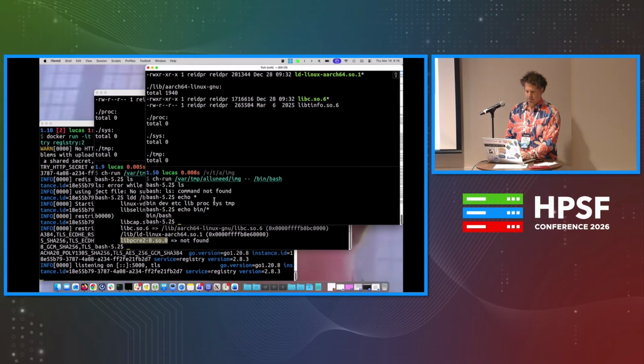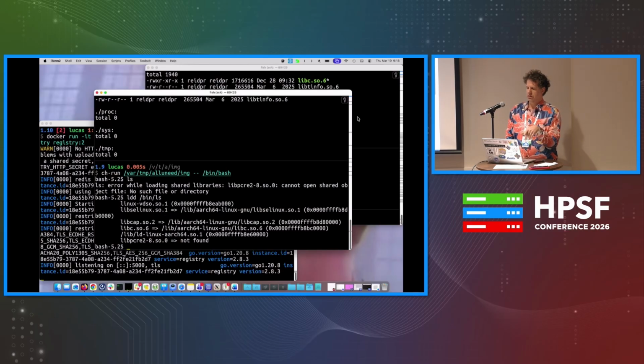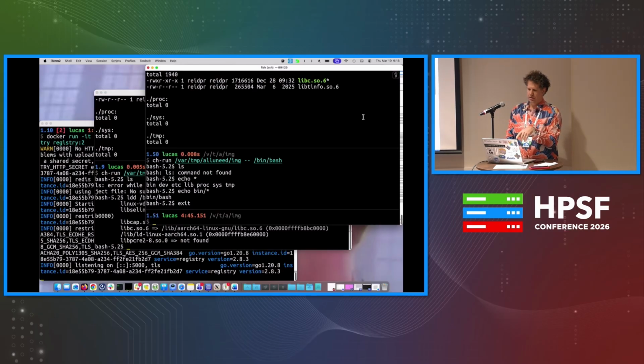Oh, and I already have a container. Okay, we did a little switcheroo. If you were here yesterday, you might have heard me talking about how containers are just directories. The directory is live in both directions, right? So we have a running container right here, and then on this side, we have just a shell on the host. So we can fix it live, right?